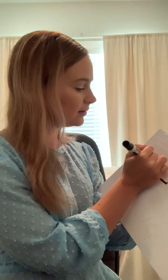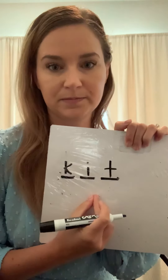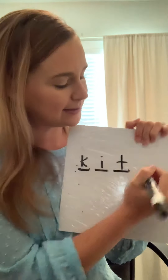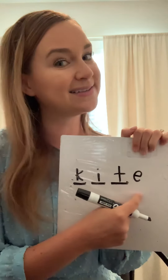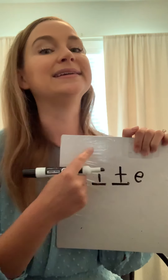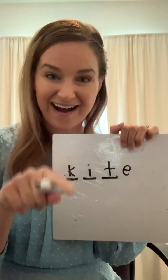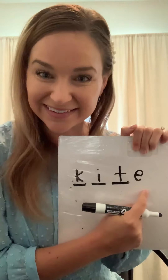Now stretch out the word kit: K-I-T. What vowel is in this word? I, and I says ih like itch. K-I-T, kit. Now I'm going to add a silent sneaky E — vowel, consonant, E. That E is going to jump over to that I and change the I to the long sound, which is I like ice. So let's read the word now: K-I-T-E. Kite! Nice job, guys.